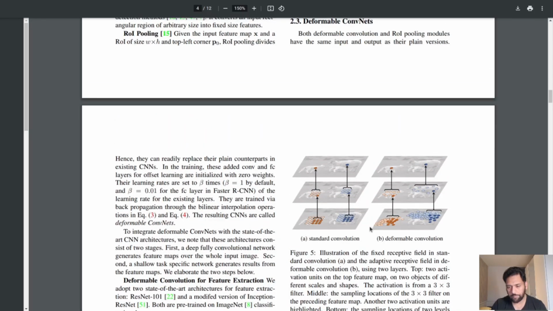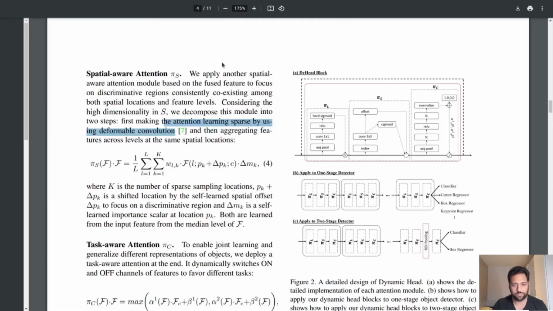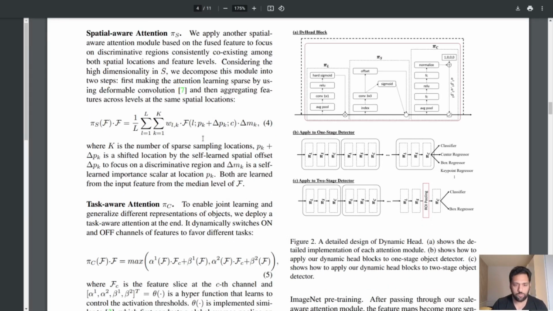If you see the standard convolution, it can only make a regular grid, but deformable convolution can deform and look at the different parts of a non-rigid object, which doesn't conform to a square shape. Okay, coming back to this paper. What we do is apply deformable convolution first across the spatial domain. And so this is for deformable convolutions.